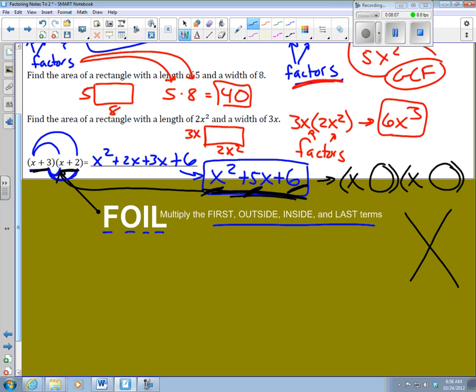What you do is this. Little key here we use is what are factors of 6? In other words, what would you multiply by to get 6, but you would add together and get 5? Well, 1 and 6. 1 times 6 is 6, but 1 plus 6 is not going to be 5, it's 7. But 2 times 3 is 6, and then 2 plus 3 is going to give me my 5 right here. So those would be the 2 and the 3 that we put inside here, and they're both positive. And you can see that's what we started out with over here. So factoring what we call general trinomials is this type of a problem right here.